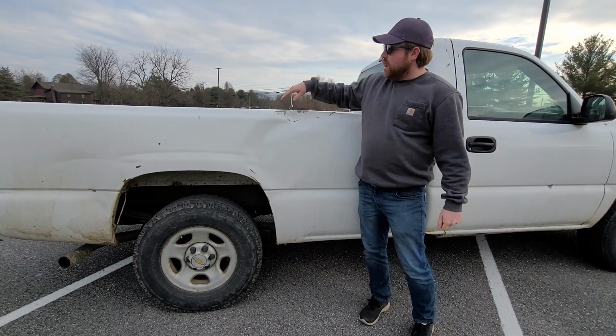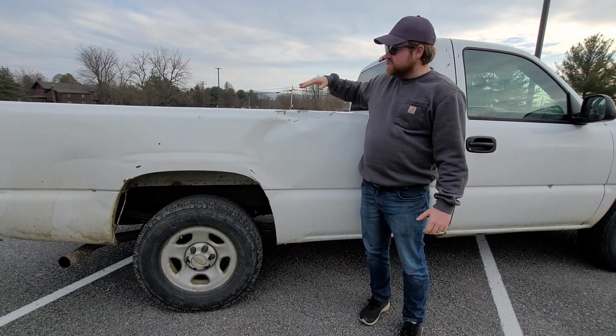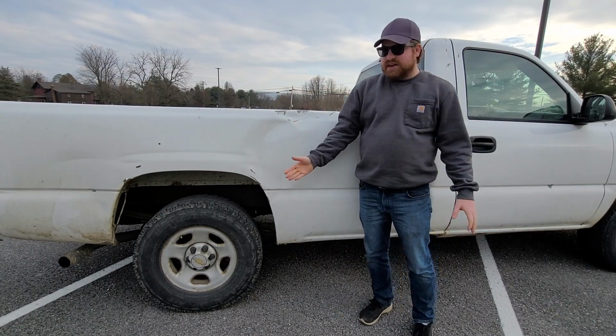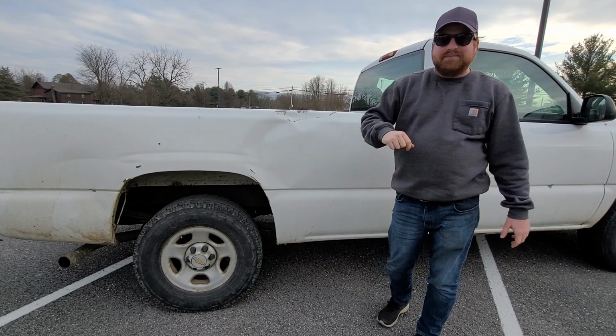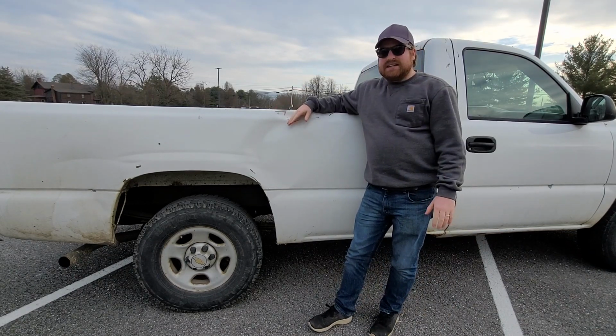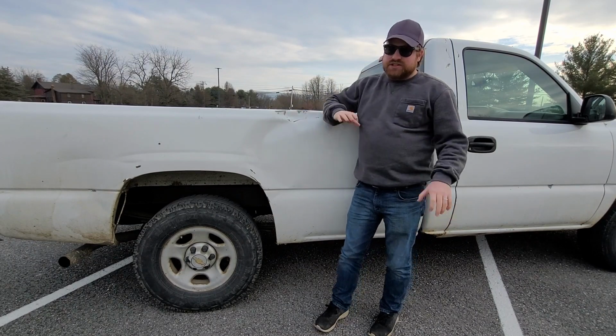So I put it up against here, up across the bed. It was real easy to access everything. Everything's right at your height. You could reach all the bolts and everything that you needed to transfer over to the new frame. So we got everything off of the old frame that was laying on here and decided to take it up to our junkyard, which is just at the top of the driveway.